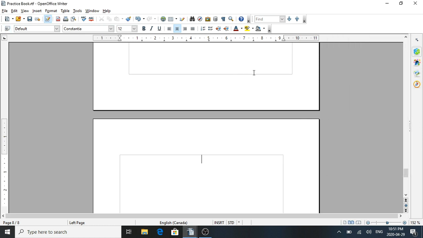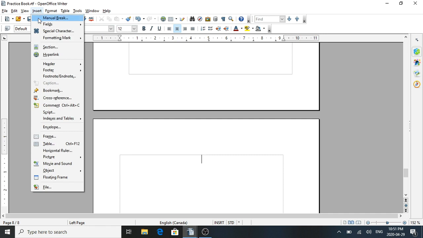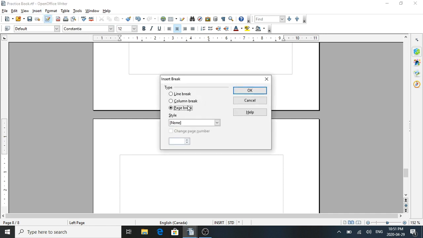Then after you've created the name for the style, so you can keep track of them, you're going to want to insert a manual break and the page break. And then you're going to choose whatever style you want to come after that break.